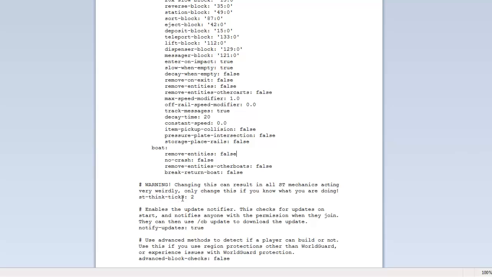We just have the self-triggered think ticks. So this is how many ticks. Don't change this too much unless you know what you're doing. Notify updates, so you can actually do a CB update to download the new update, and whether or not you want to notify people with a permission node to do so. And we also have the advanced bot checks as well. You can set this to true or false when you're using protections such as WorldGuard, or you're having experience issues.